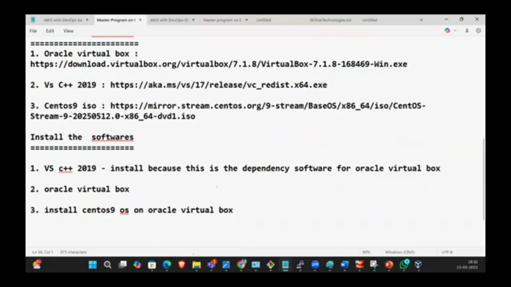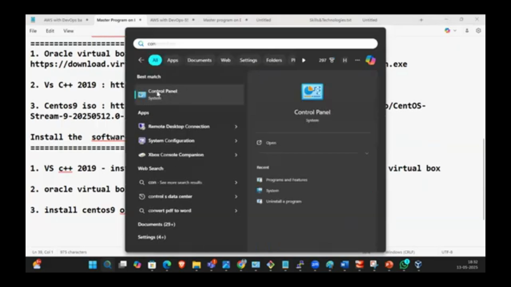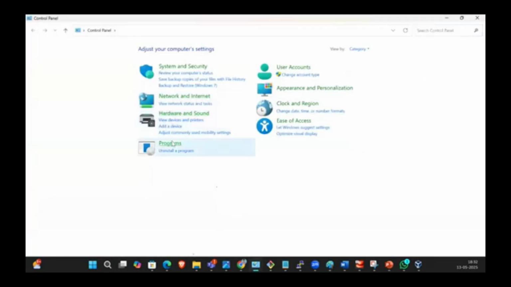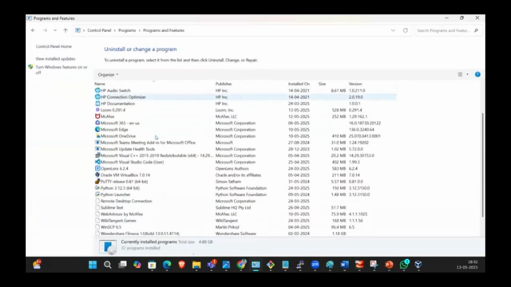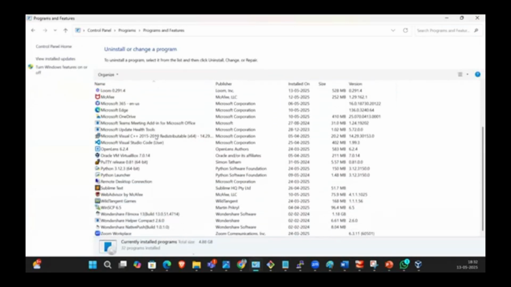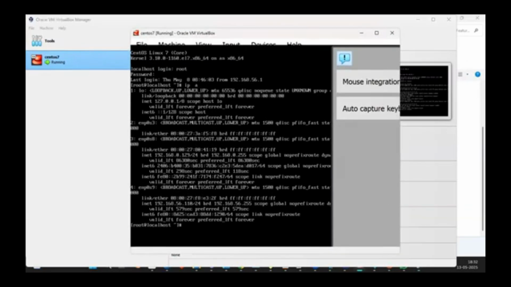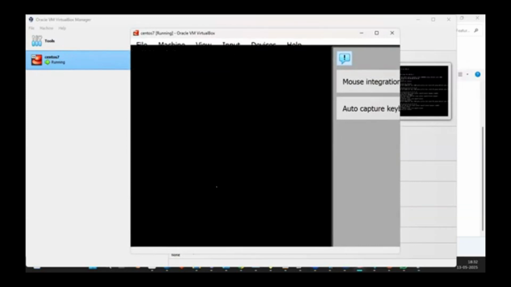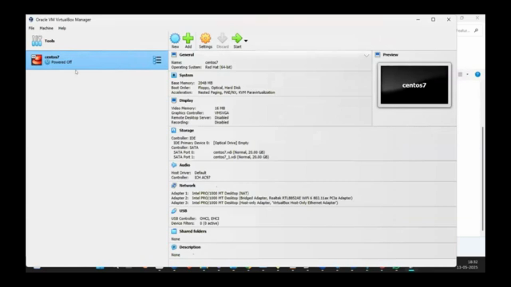Yeah. So you already downloaded the software, right? So I have already installed the software. So how can I uninstall the software first? Control Panel. So click the Control Panel, Programs, Programs and Features. Okay. So here, you see, one second.